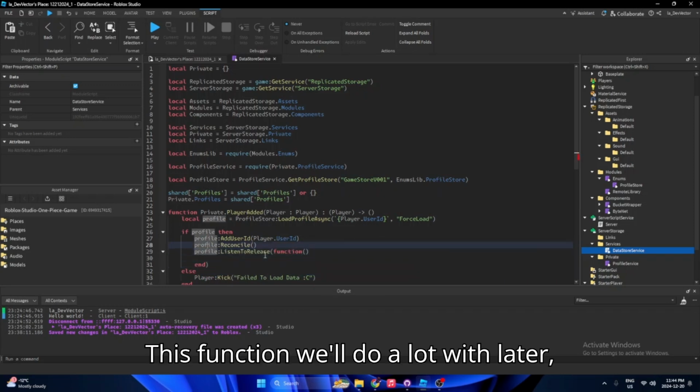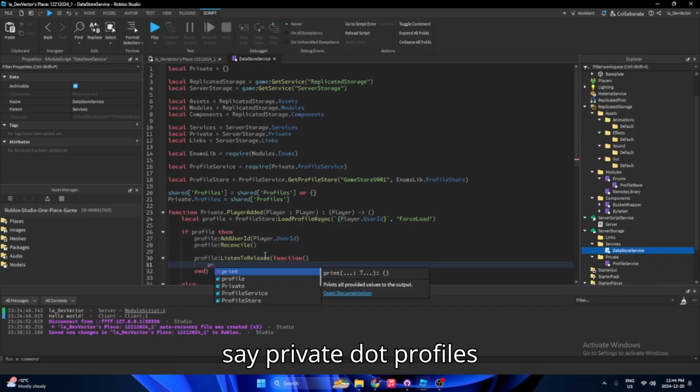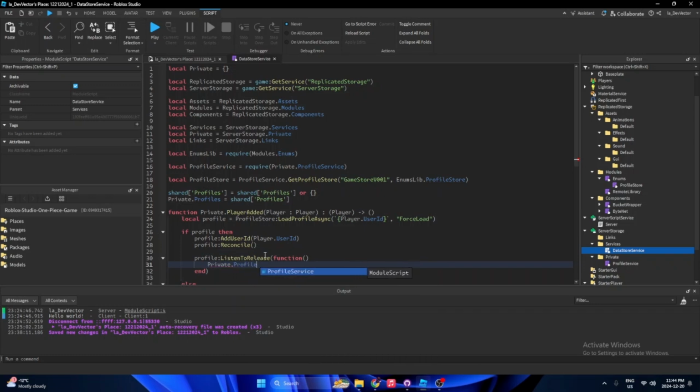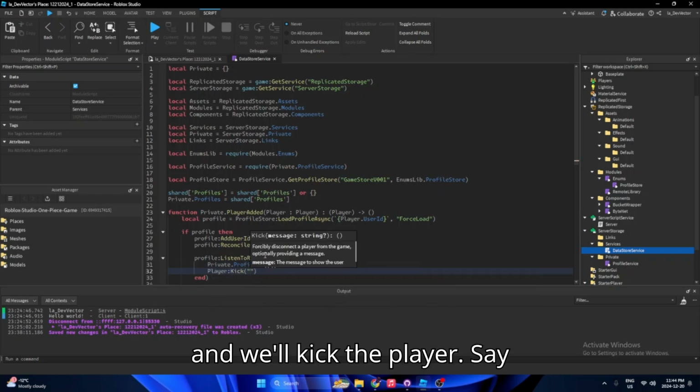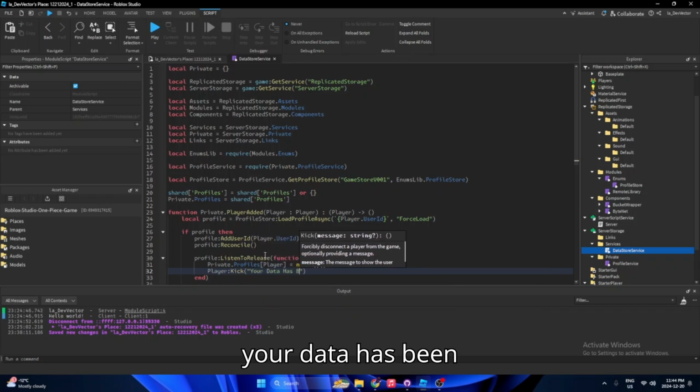This function we'll do a lot with later, but for now we're just going to say private profiles player equals nil, and we'll kick the player saying your data has been released.